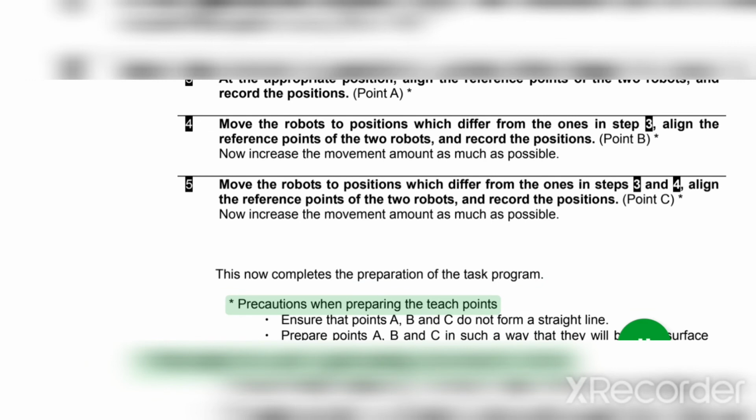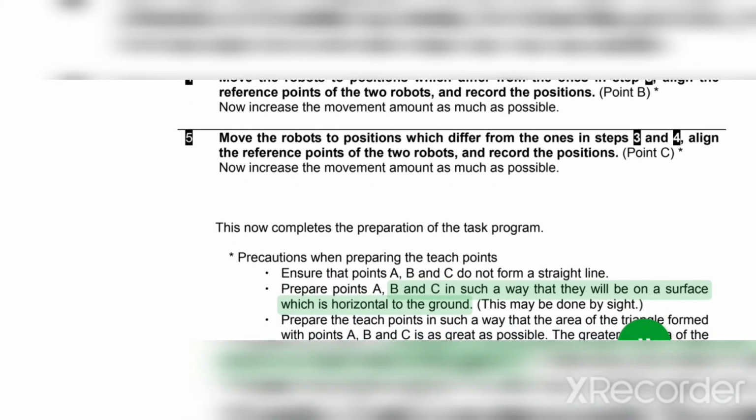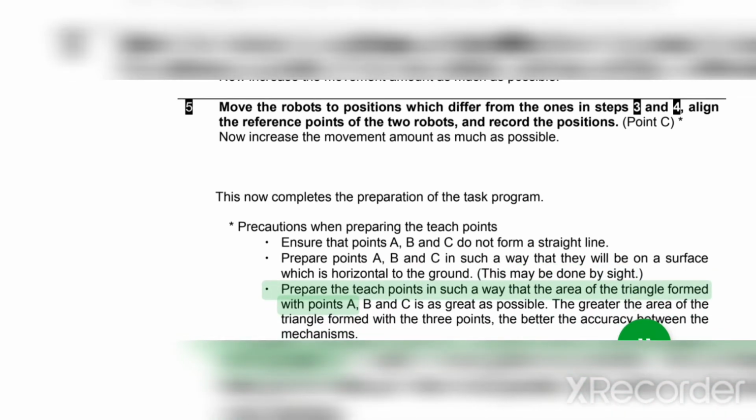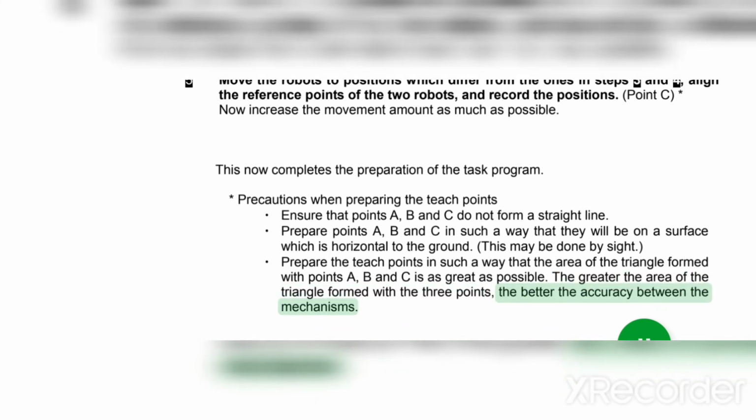Precautions when preparing the teach points. Ensure that points A, B and C do not form a straight line. Prepare points A, B and C in such a way that they will be on a surface which is horizontal to the ground. This may be done by sight. Prepare the teach points in such a way that the area of the triangle formed with points A, B and C is as great as possible. The greater the area of the triangle formed with the 3 points, the better the accuracy between the mechanisms.